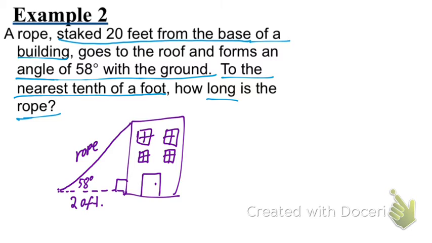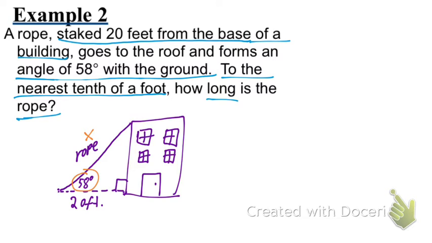All right. So what are we trying to find here as our answer? The length of the rope, which is the hypotenuse here. So what can I call that for now? Cool, X. Hey, we might have enough information to set up a problem. Do we have a reference angle? Yeah. Circle our reference angle.